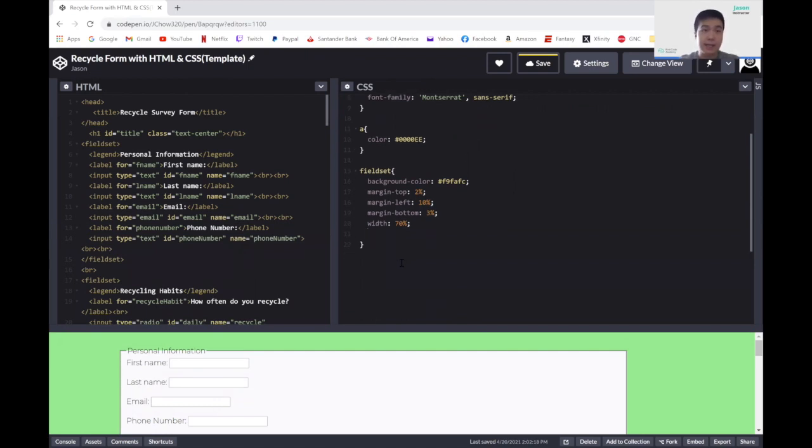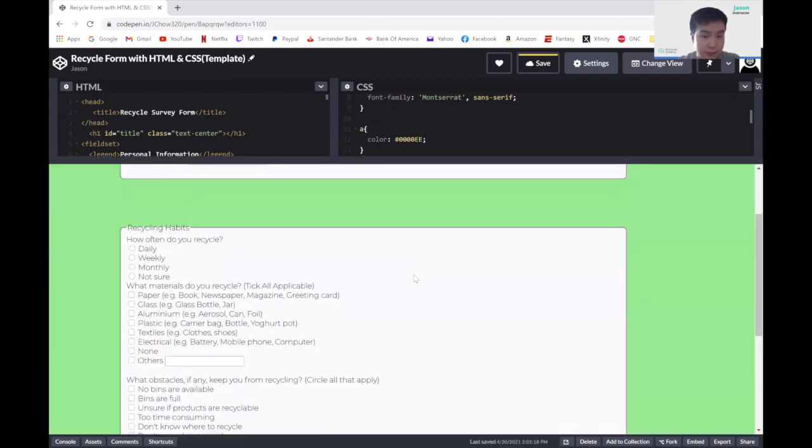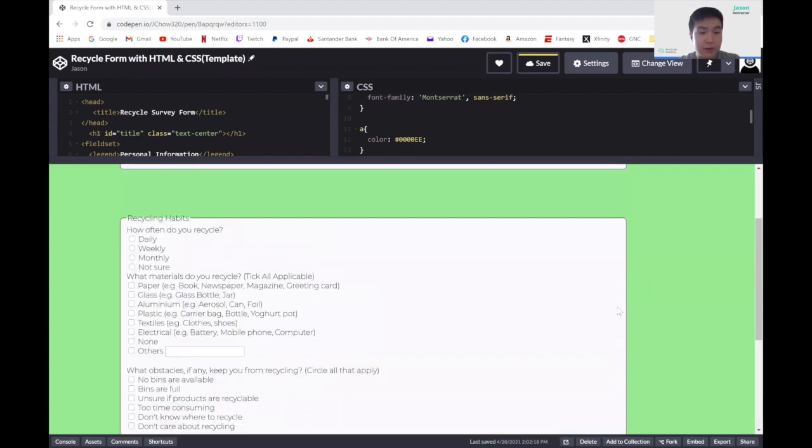Next, we're going to add a WebKit border. So here we're going to say -webkit-border-radius. The radius we're going to have is 8 pixels. And now let's also add the Moz border, and we set the radius for this also to 8 pixels. And now in case none of these work, we add just a normal border radius of 8 pixels again. So now you can see we have a little border on our fieldset.